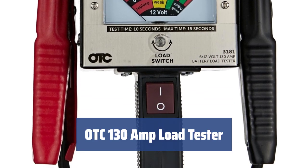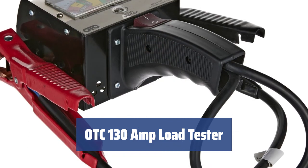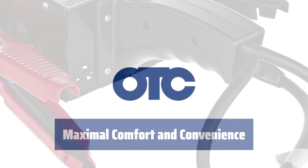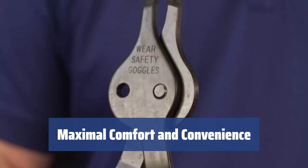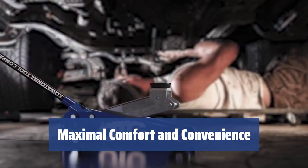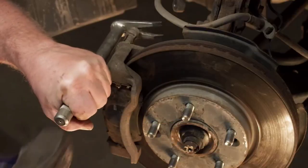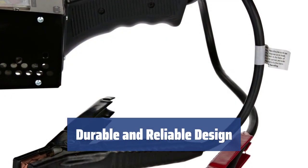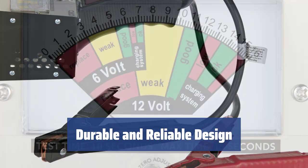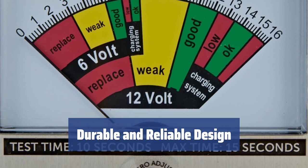Number 2. With its comfortable handle and simple power on-off switch, this battery load tester provides accurate results for both 6V and 12V batteries in just 10 seconds. The well-insulated handle and clearly printed scale with two zones make testing your car battery a breeze. Just connect the load tester to the battery and turn the power switch to the on position. The clamps feature copper contacts for good electrical contact with the car battery posts and can be easily fixed on the housing using two special side tabs once testing is complete.